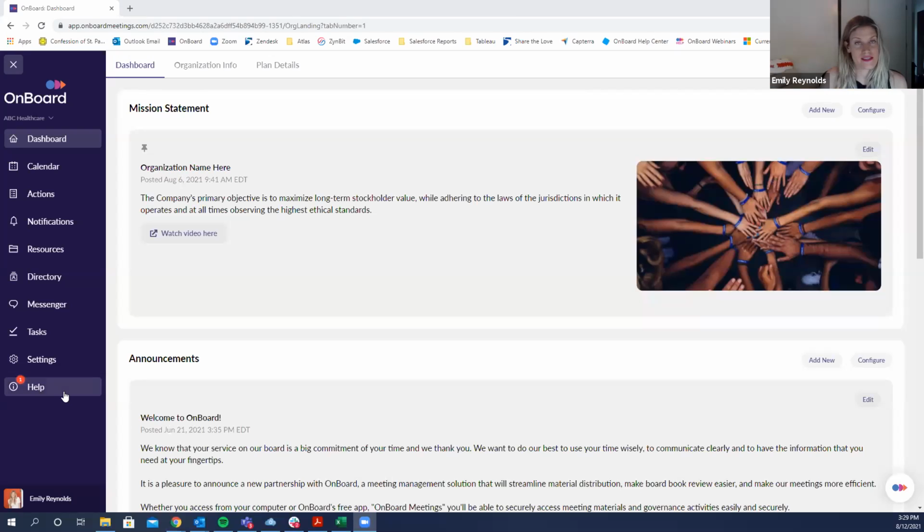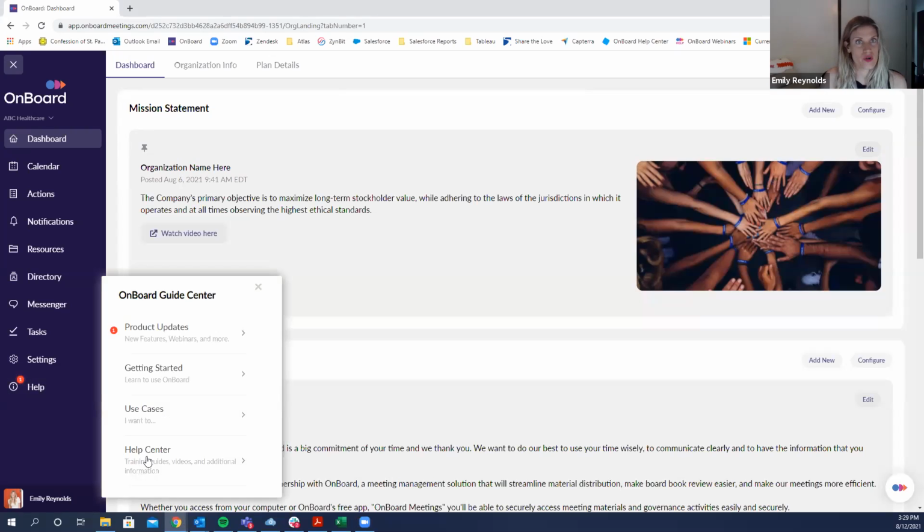If you ever want to access any of our help materials for yourself, here in this help section, I recommend going to Help Center. There's some articles and a guide about how to log in and find a meeting. There's some videos, stuff like that. So if you ever want a refresher training that we produced, that is where you can access it. Then obviously Tammy, like she said, recorded this particular one if that serves you to revisit this. And if you ever have any questions, please don't hesitate to reach out to me as well. And if I don't know the answer, I'll be reaching out to Emily to help me out.